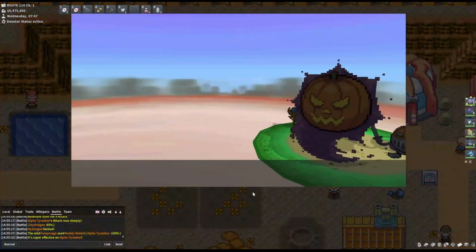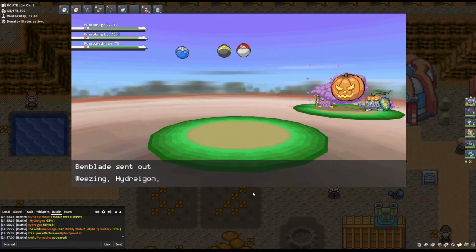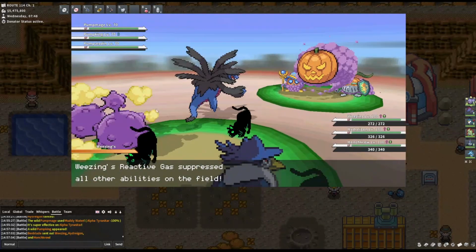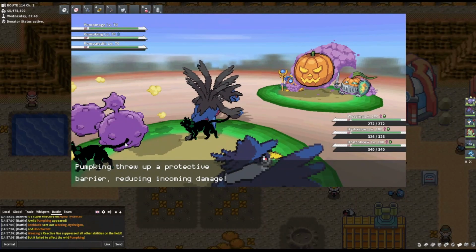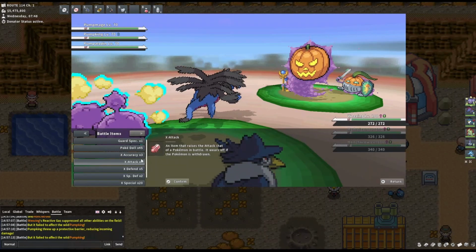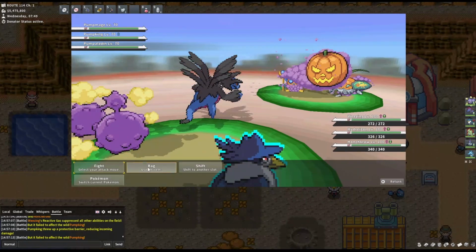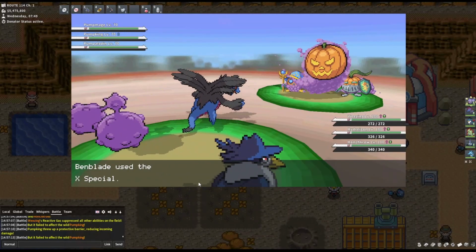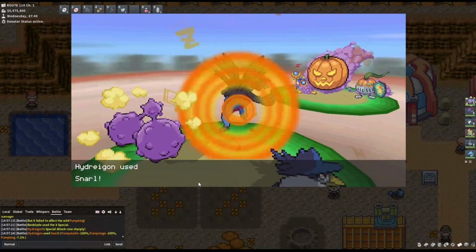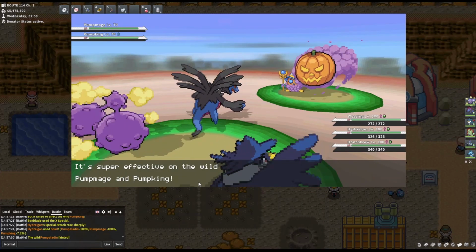So we're going back to phase one, we're going to do a second run. Phase one, as usual. Hopefully this time you guys can see Weezing survive or get hit just in the sweet zone for Earth Power. As I said, Earth Power is probably the most RNG move besides Snarl missing that causes runs to fail. So we're going to Taunt, we're going to Snarl, and we're going to use X Special on Hydreigon. Perfect. Snarl, so far so good.